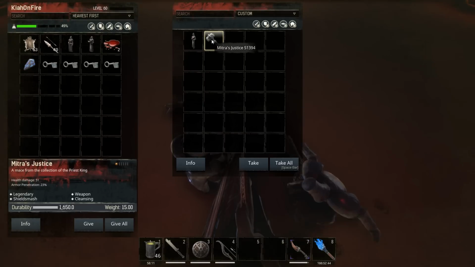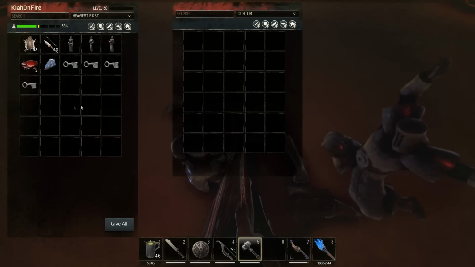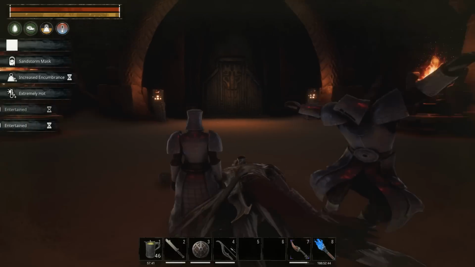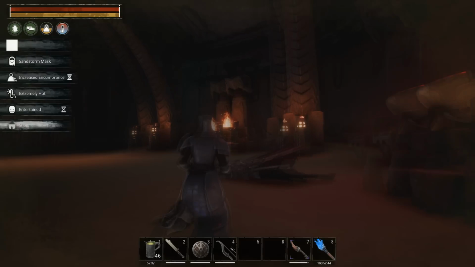But I also noticed something with this. Last time he gave me a different mace. This time he's giving me another mace. Now you've got all three statues, or statuettes: Priest King, Archivist, and Warmaker. That's what you want. This chamber is freaking awesome, just saying.